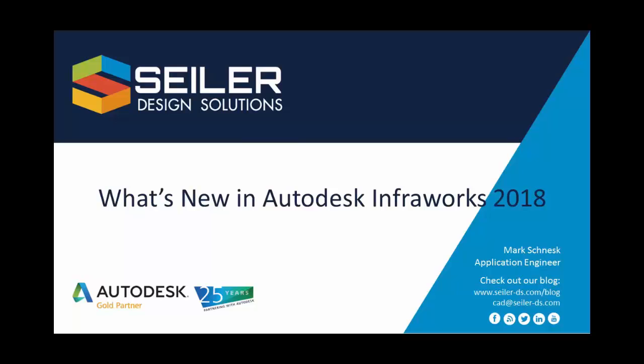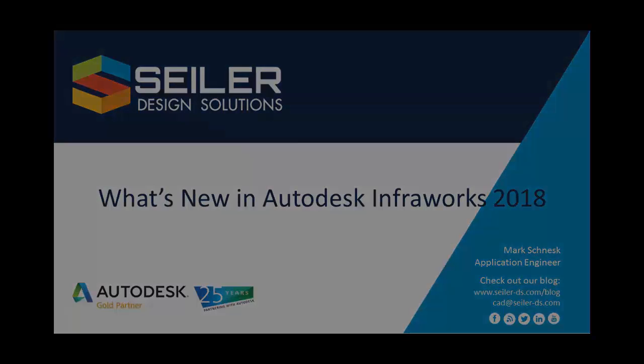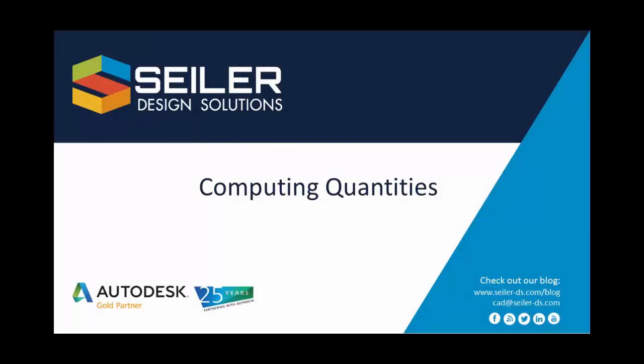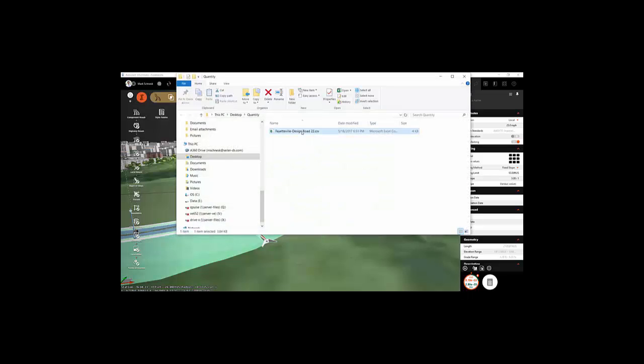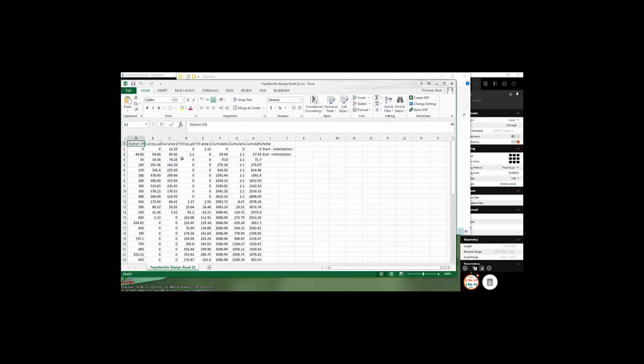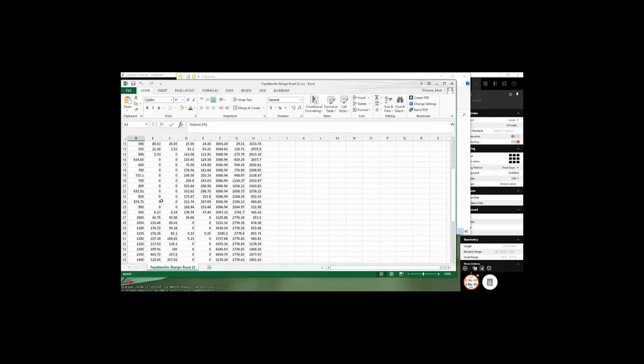What's new in Autodesk Infraworks? In this video, computing quantities. In previous versions of Infraworks, you are already able to calculate earthwork quantities, creating reports to view your cut and fill volumes by station, including key geometry points and total net cut and fill.